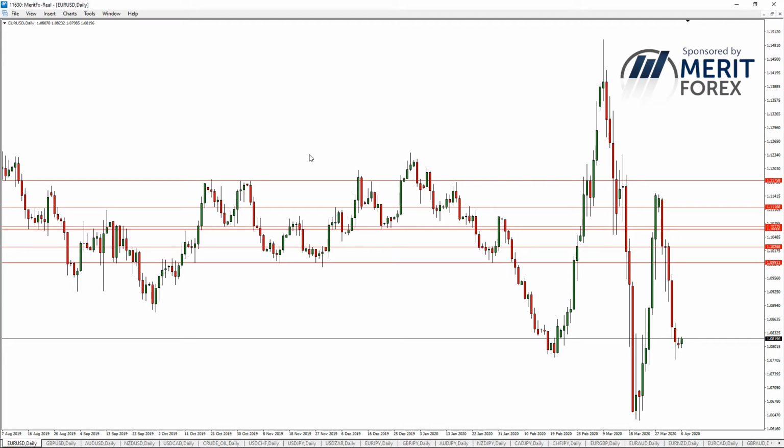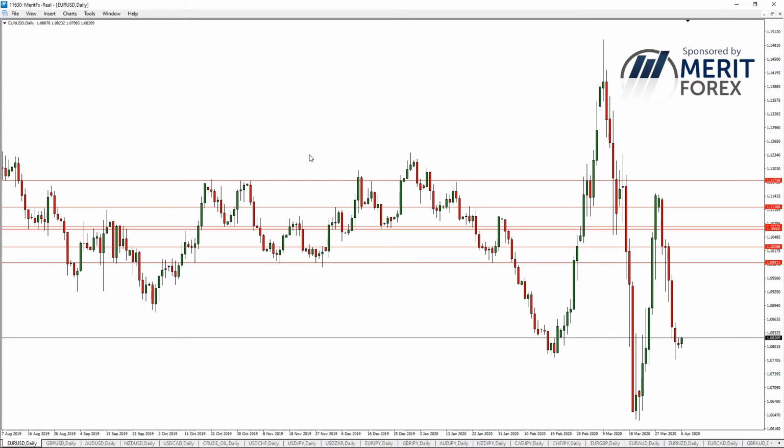Monday we start with construction PMI in UK, 8:30 GMT in the morning. What do we expect about the construction sector? Red, unfortunately, considering the situation. Tuesday, tomorrow, we have the interest rate decision in Australia. The Australian dollar is pretty interesting as the retail sales last week went green, which I personally was surprised by. But in Australia, everything was a little bit delayed, so that's probably why we saw green retail sales.